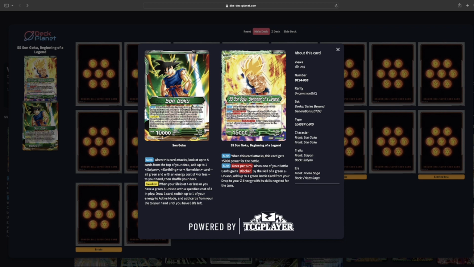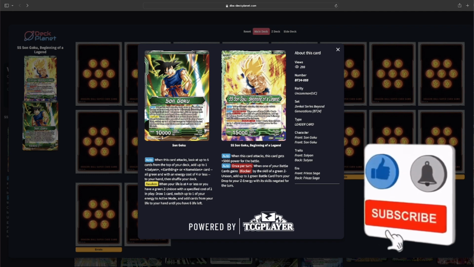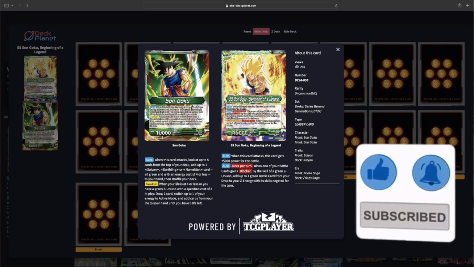All right. Well, for those that don't know, this leader is Son Goku, and it has a really cool effect. It's an auto that when it attacks, you can look at the top 5 cards and look for a Saiyan, Earthling, or Namekian that costs 4 or less, which is outstanding because you can find super combos easily. Then you can awaken when you have Z Unison, which is something that's new this format. So you always have access to your Unison.